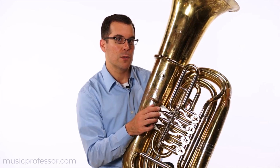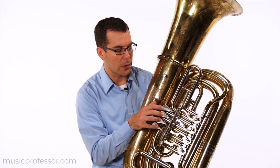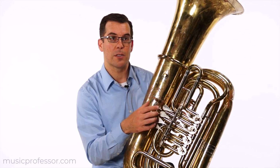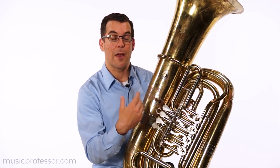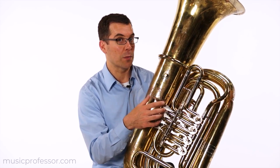Rotary valve instruments do take some extra care though because of all the moving parts. Look at that again. If you push down a valve, look at all the different parts that move. And it's very important to keep those safe. If any part gets damaged, that rotor is not going to turn, it's going to stick, and then the instrument is just basically unplayable. So you have to be extremely careful with what you do when you're playing a rotary valve instrument.